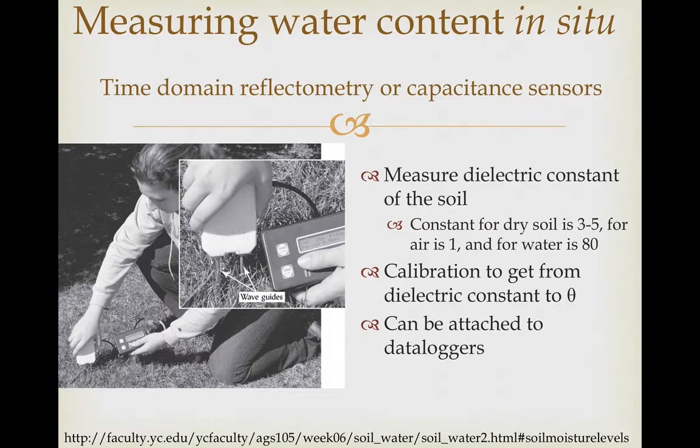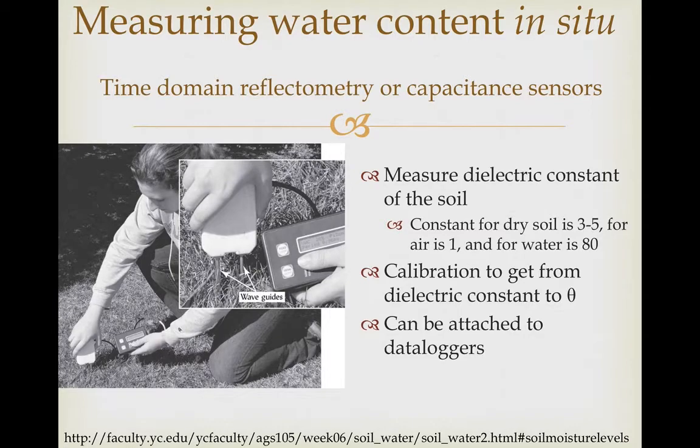But water, as we know, is a really good conductor of electricity. That's why you get out of the lake or the pool during a thunderstorm. And so the dielectric constant for water is 80. So now if you can imagine, you stick these sensors into a soil mass that has some soil and some air and some water, it's going to vary someplace between 3 and 80. And how high that dielectric constant is going to be is going to depend on how wet the soil is.